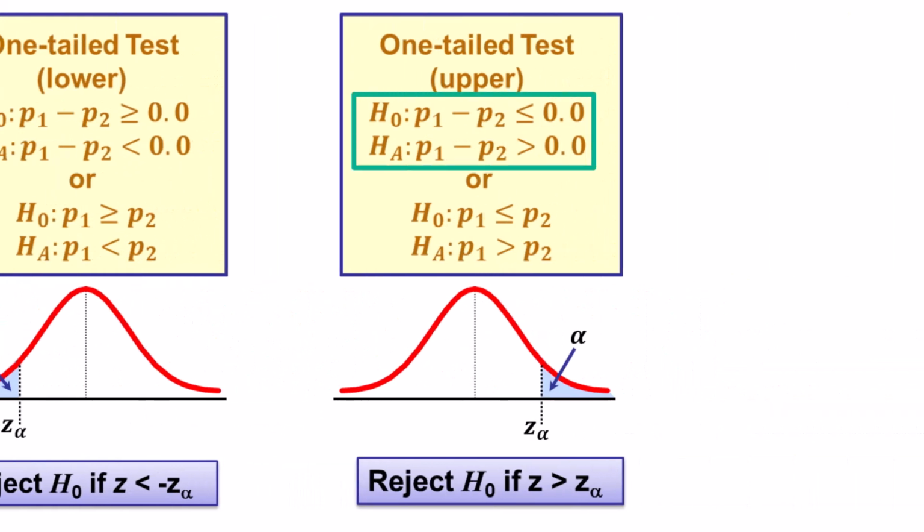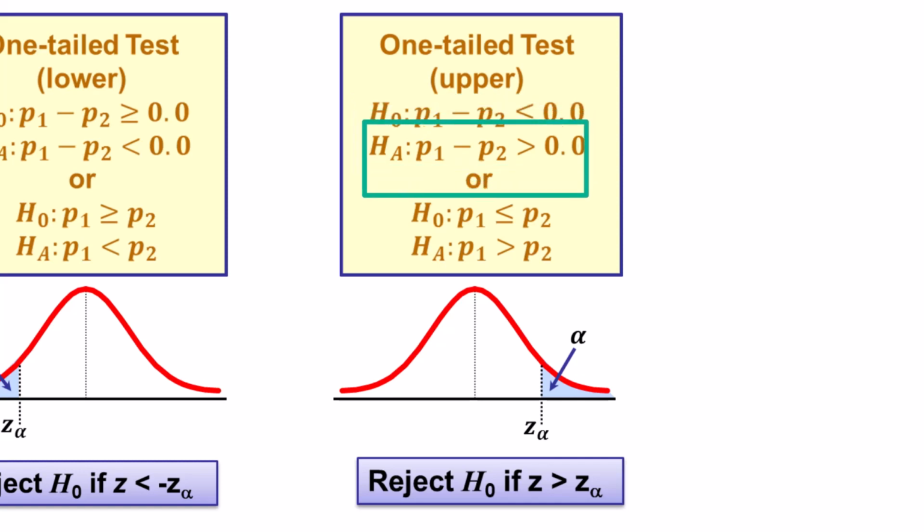Finally, for a one-tailed upper test, the difference of the two population proportions is greater than 0. We reject the null hypothesis if the z-test statistic is greater than the z-critical value. The second versions, or the ones on the bottom of these boxes, are a little clearer for what we are testing for, so this is the style that I prefer. Just another reminder, when working with population proportions, we're only working with z values, so you won't have to calculate t values here.